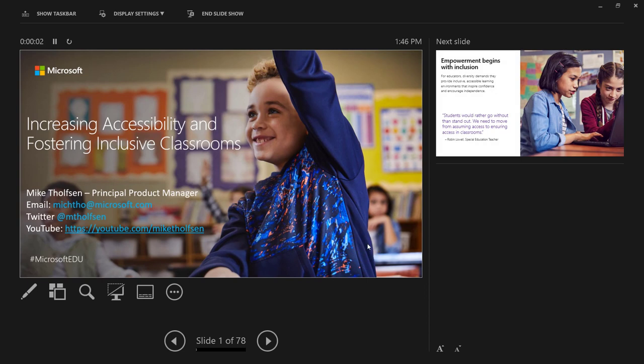Now PowerPoint is in the full presenter view, so I can see everything. My notes, I can turn on captions and subtitles behind the scenes. I can use the laser pointer, all of those things. Now, just to prove that this is different than what the attendees see, I'm going to flip to someone who's watching the presentation really quick just to show what it looks like on their side.